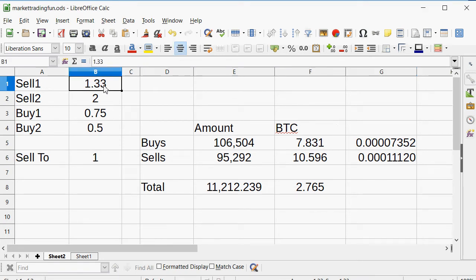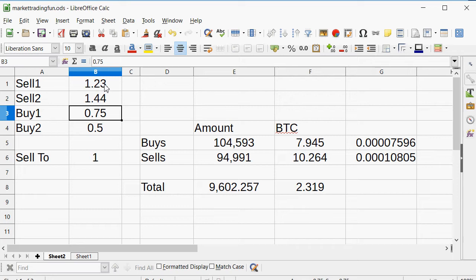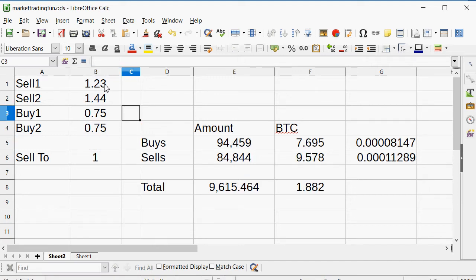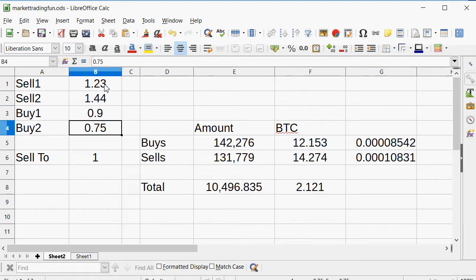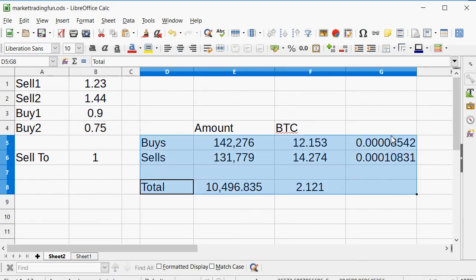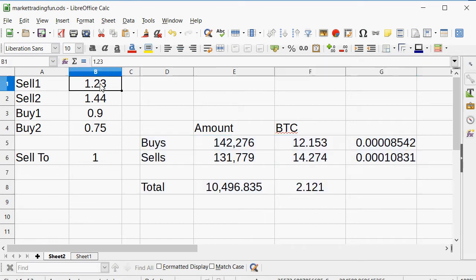So let's reduce this volatility a little bit. Let's put in, say, let's do like 120 something, maybe 123. Number stays about the same. Maybe go 1.44 here. Lower a bit. Let's reduce this to say 0.75 as well. That's even lower. So short-term trading, not so well, but still, you are profiting very, very nicely.